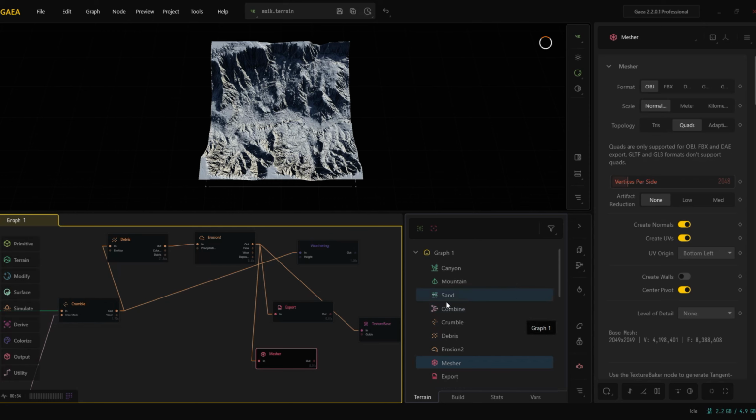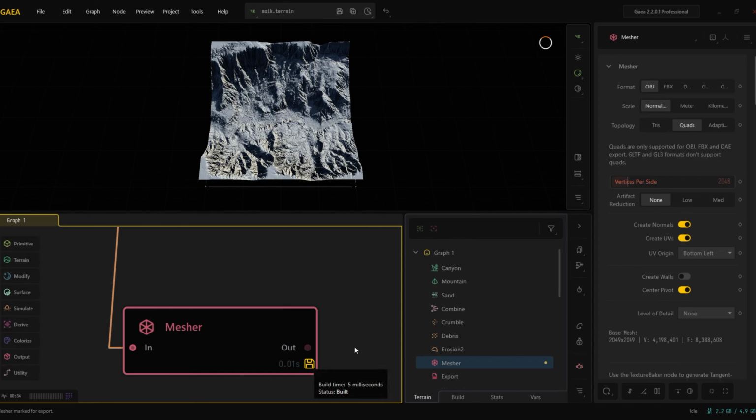So once this is set, we also hit F3 on the keyboard, and then this little floppy disk here appears.